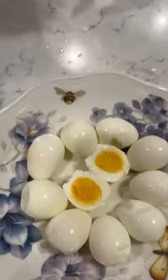These have like a nice little crisp on that outside white part. And then the inside is so freaking creamy and delectable.